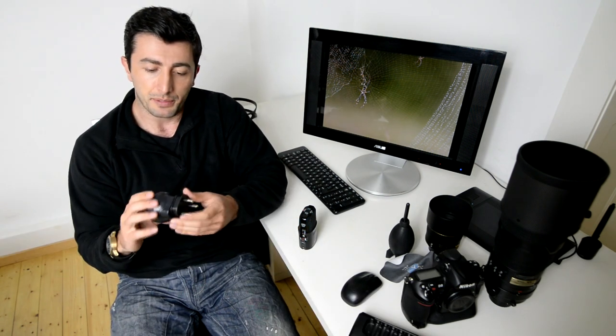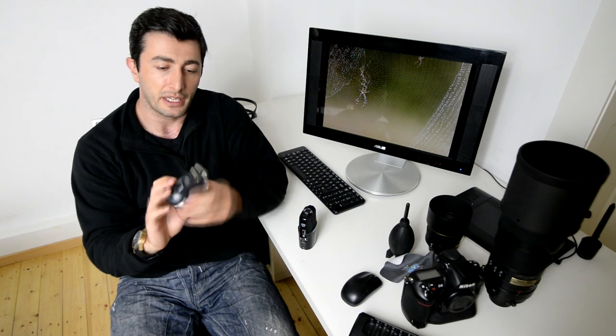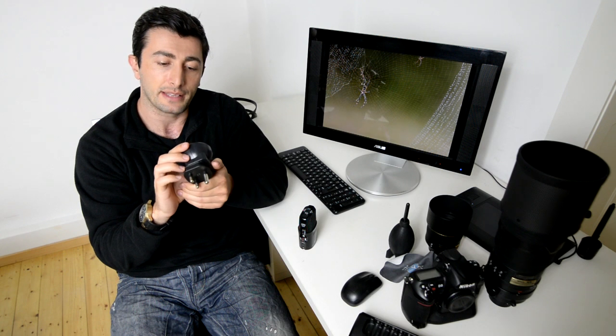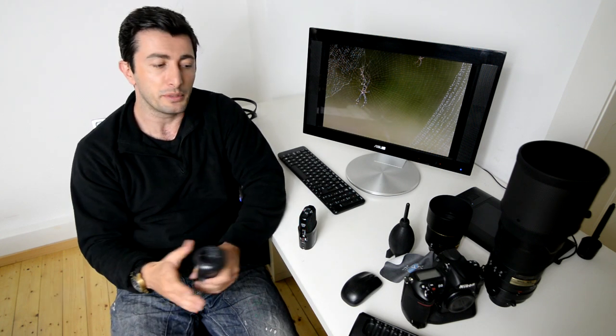Since you are going to change the country, probably the plug is going to be different, so make sure you get the right plug for that country. And also I would recommend using a multi-plug long cable, because you'll be charging lots of things and a multi-plug is going to save a lot of time for you.